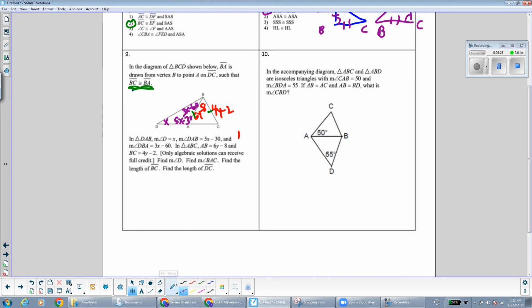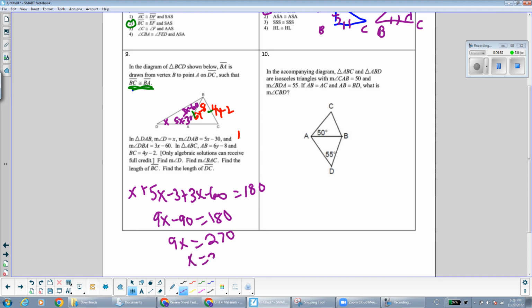So first I'm going to start on the angles. We know that all three angles of a triangle add up to 180. So I can make an equation that says if I add all three of the angles of triangle DAB together, we make 180. Combining my like terms really quickly, adding 90 to both sides, we get our x value. X is equal to 30. So that answers the first question. Measure of angle D is 30. So I'm going to erase the x, and I'm going to replace it with 30 degrees.